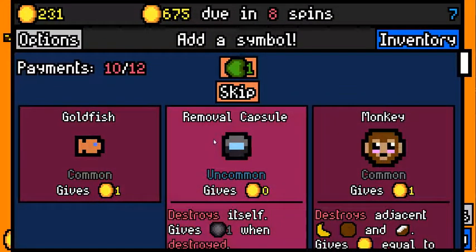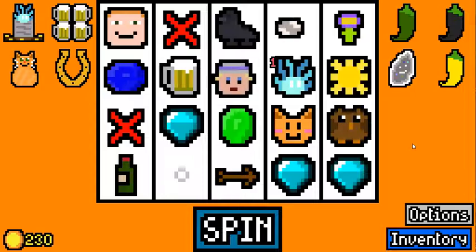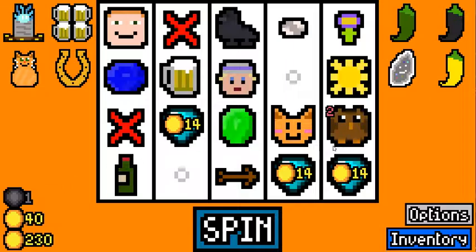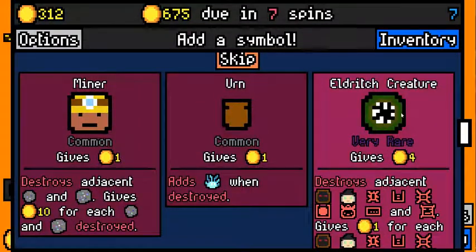That's a good turn. But we might also be a little bit in trouble. This is another decent turn. 82. 82 is extremely good. Eldritch Creature.